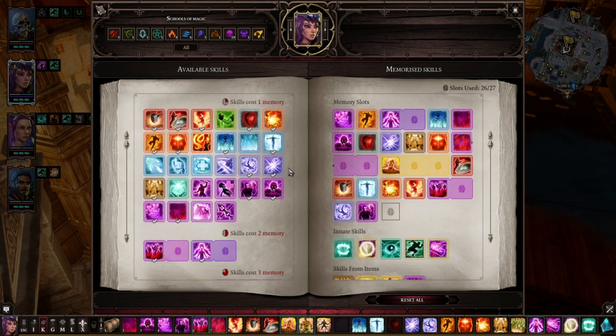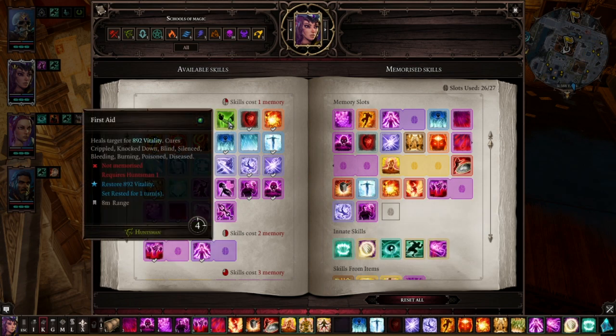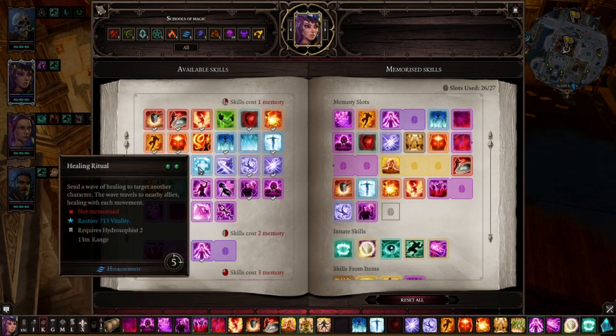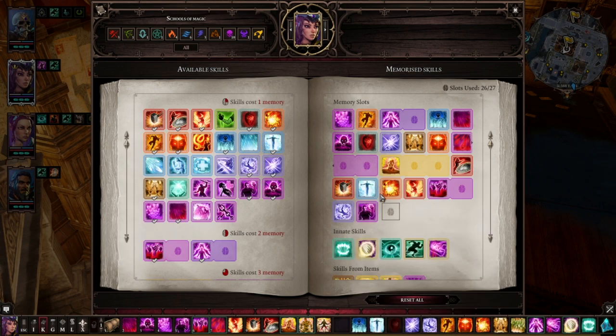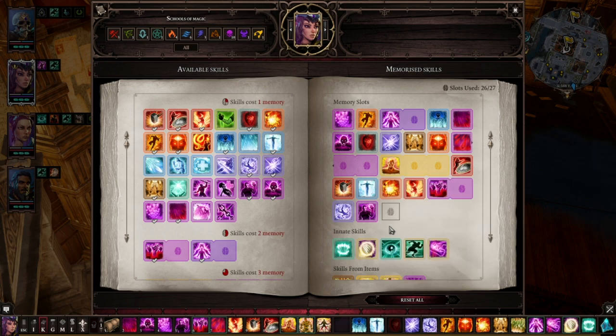Do I need it? Not necessarily, but I think if I'm going to come up against an undead enemy, this is the skill that I'd rather have, rather than First Aid, rather than Healing Ritual. Yes, this is better AoE, but this is just 1 AP. I'm not really going to be playing around with water, to be honest, so this is overall the best damage physically, because it's a dot as well. So that's the reason why I've included it in this build.